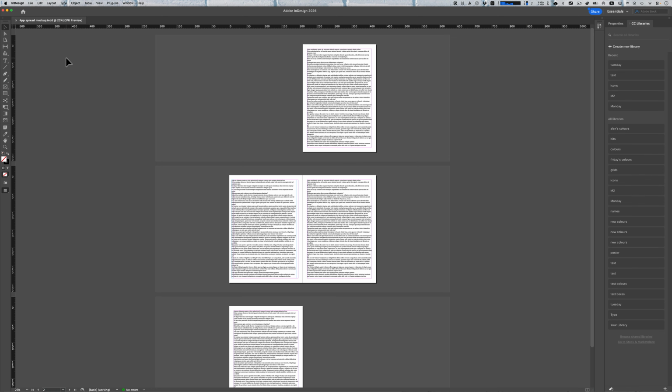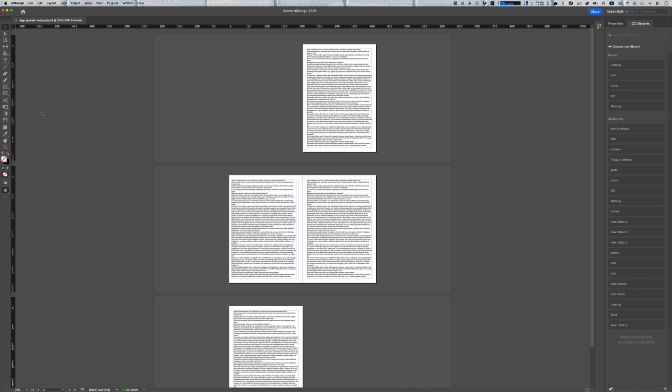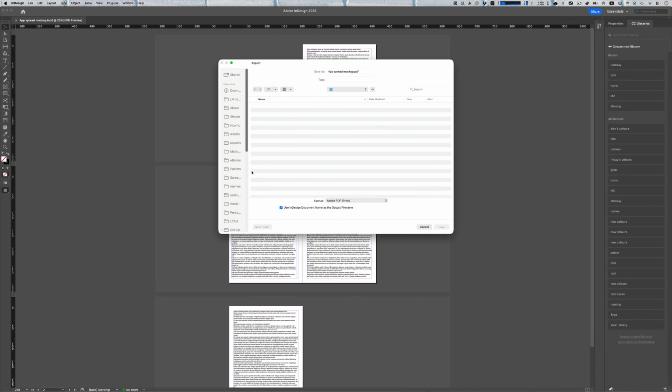Normally the workflow is you import everything into InDesign, your images, your Illustrator files, Photoshop files, etc. You type your text in and so on, and then you export. So although I've got no images here, let's assume there are, and we export. And what choices do we have? So file and export. And we're going to do an export for print.